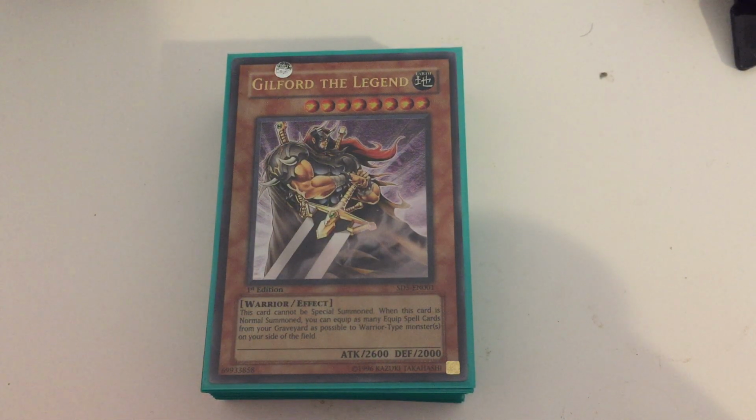And he had a very throw-everything-on-the-board-and-hope-everything-works kind of playstyle, which of course cost him very dearly when he equipped a whole bunch of things to Guilford the Legend and just got completely blown out by Chaz. But anyway, guys, let's get into this deck profile and I'll show you why I run certain cards.